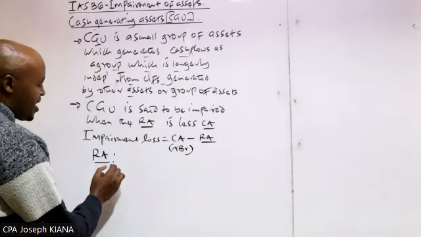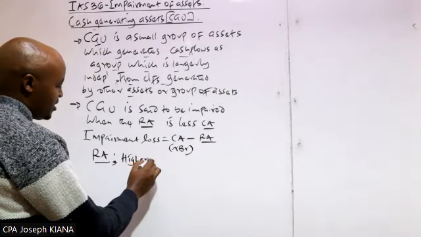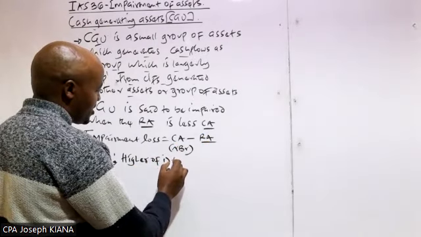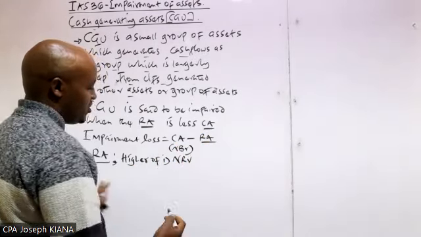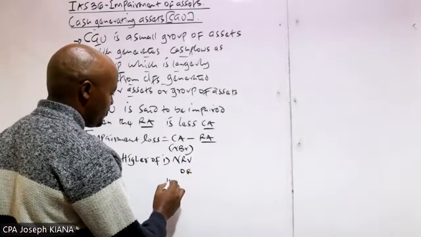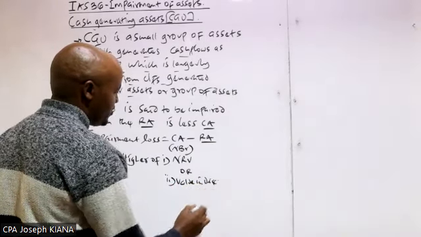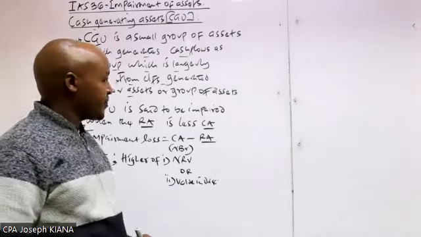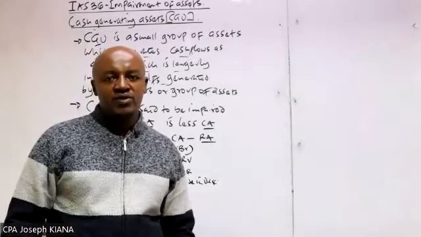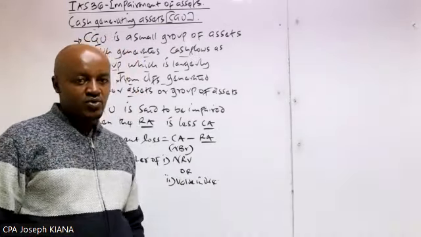You also have to recall that the recoverable amount of an asset, abbreviated as RA, which we covered in the previous session, is taken to be the higher of two values: number one, the net realizable value, which is also known as the fair value less cost to sell, or number two, the value in use. In this case, the value in use of a cash generating unit is basically the present value of the estimated cash flows to be generated from the continued use of the asset and also from its disposal.